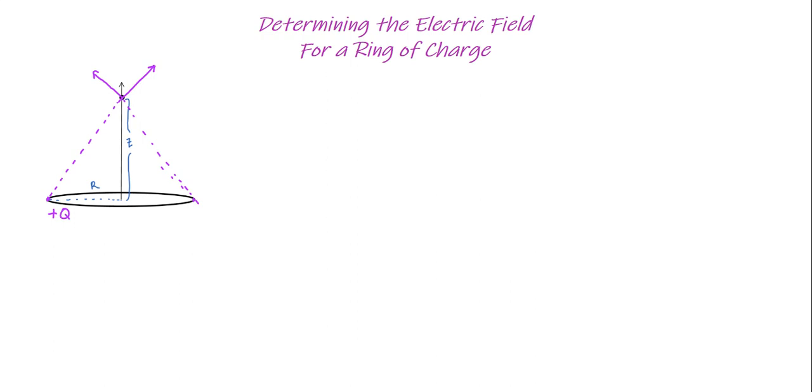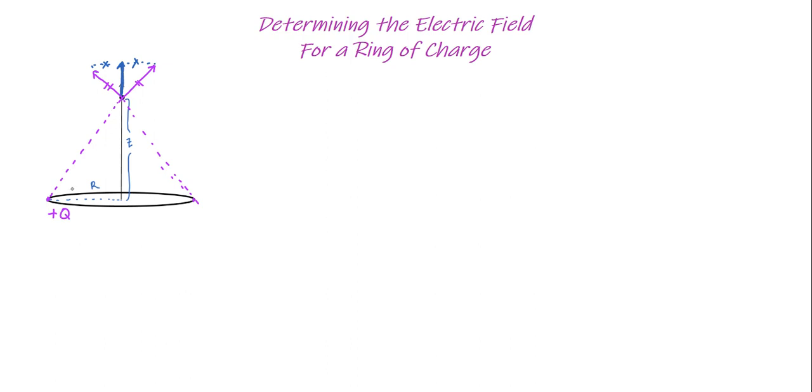And because all of the point charges that make up this ring are equidistant from the point at location Z, we're going to end up with equal magnitudes and just a whole bunch of directions that oppose one another. So if we looked at just the vector perspective of this, we could see that the y components will add and the x components of this vector will cancel. So these will cancel out and we'll be left with just y components.